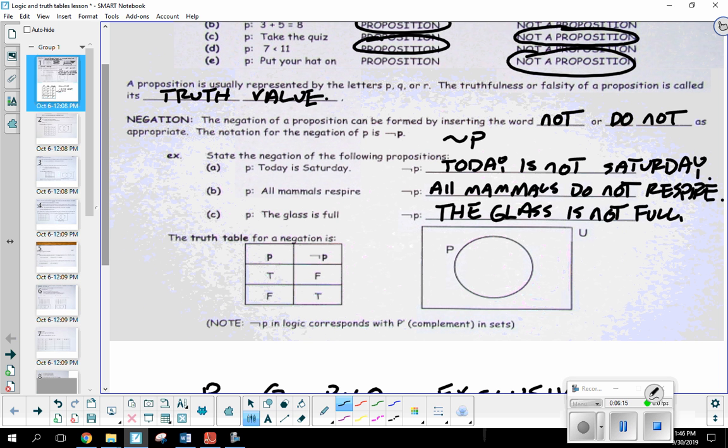Okay. So here's the truth table. The first couple of columns are typically going to be your propositions. Well, here we only have the one proposition. So that tells you what we're doing in that column. And you'll notice we have a certain number of rows for the number of propositions that we have. Now, I know it's going to be kind of strange right now, but as we move on, you're going to see how we're going to determine the number of rows that a truth table has. Typically your truth table is probably going to have 4 rows because we're going to have 2 propositions that we're going to be dealing with.